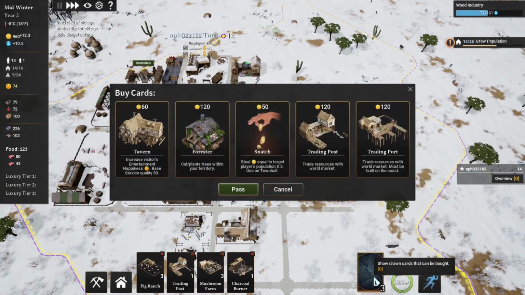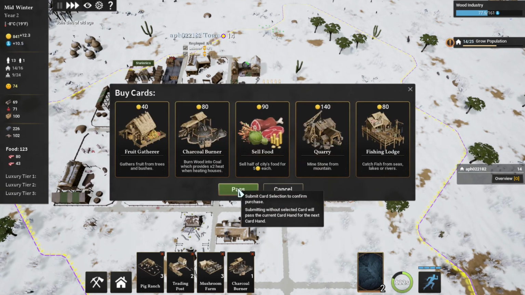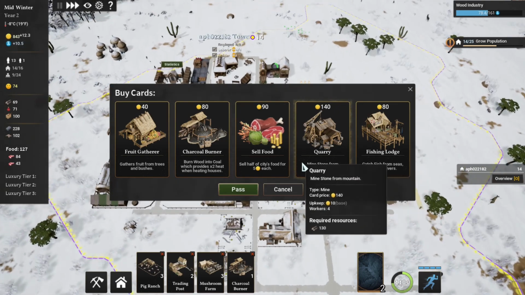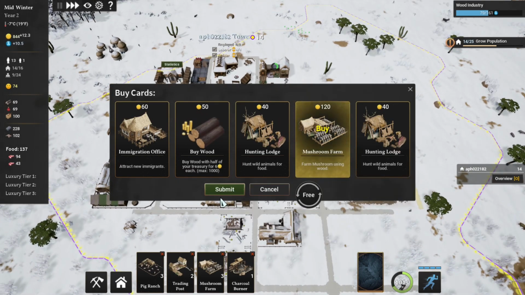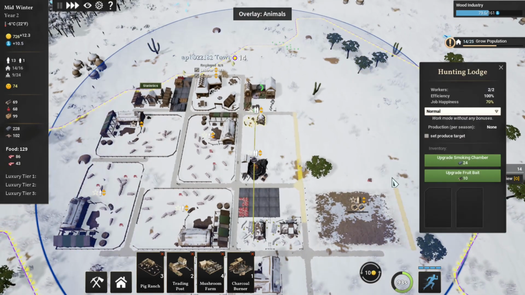Now we still have enough stone. Let's go ahead and check our cards real quick now that we have a little bit of money. Let's go ahead and pick up the trade post. And we're going to go ahead and spin. I want that quarry, but we're not quite to the mountain range yet. Go ahead and grab that mushroom farm. And the rest really doesn't look too useful.